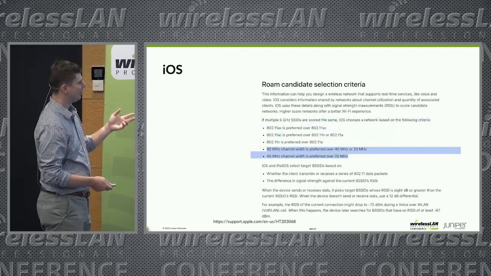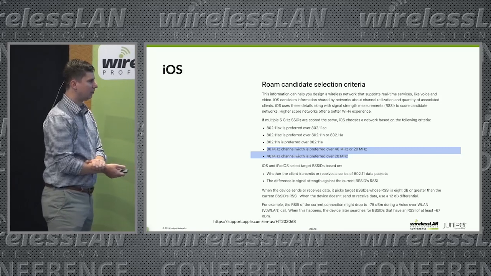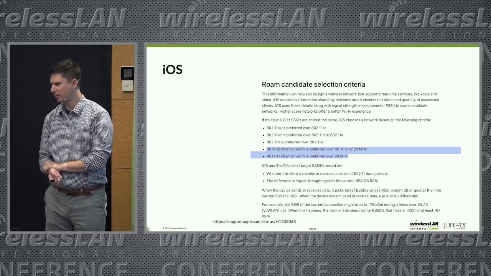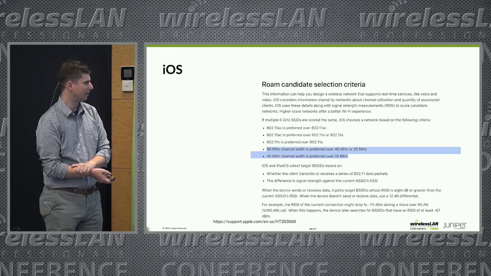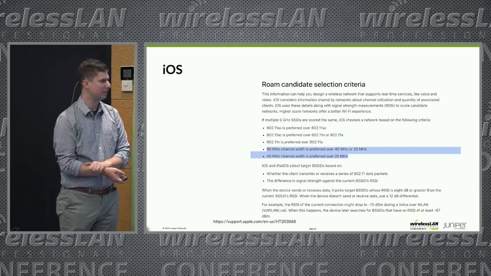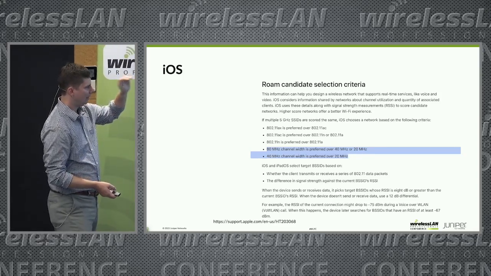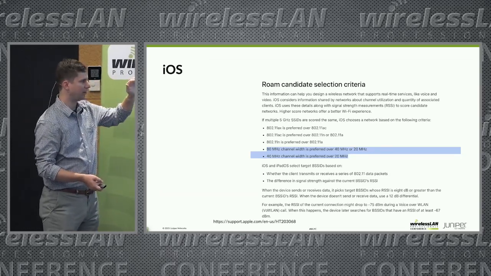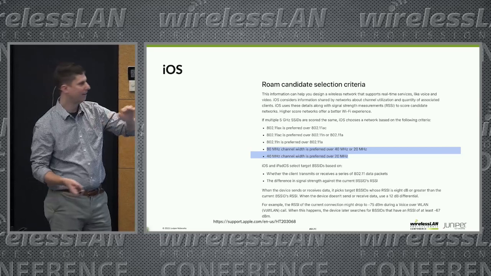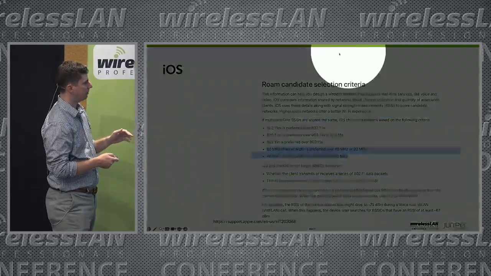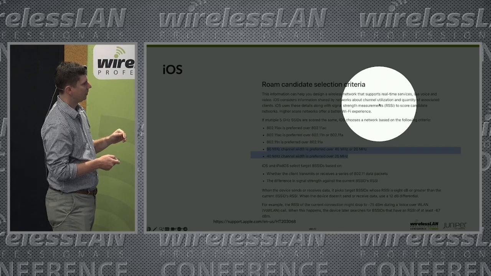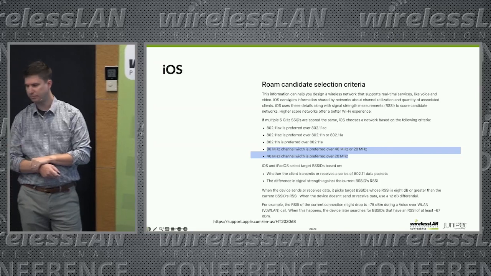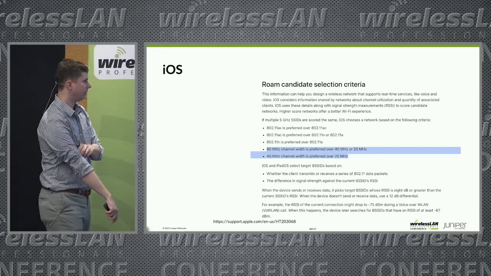And it's very similar on iOS as well. They don't call out as neatly that they're doing a throughput calculation, but they're doing a throughput calculation. And I can guarantee there are things in here that they're looking at that are not actually mentioned. So you have 80 megahertz preferred over 40 megahertz, preferred over 20 megahertz, 11AX preferred over AC over 11N, and it actually does call out that there's channel utilization and quality, the number of connected clients also considered, as part of the tiebreaker.